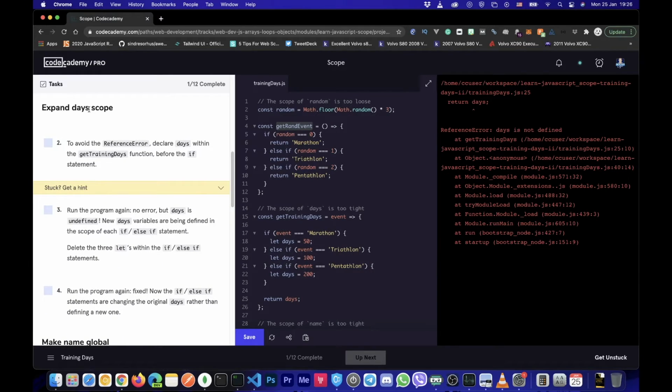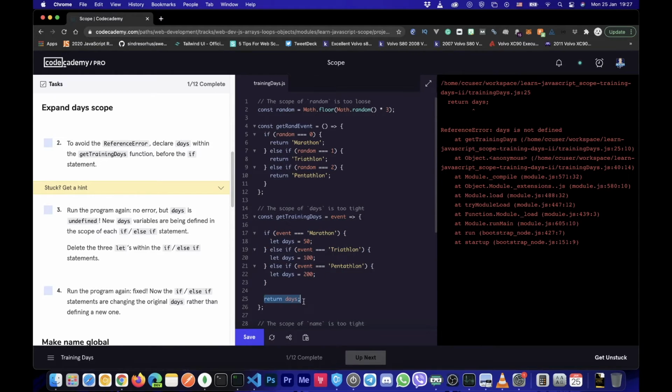Expand days scope. To avoid the reference error, declare days within the getTrainingDays function before the if statement. So days is not defined, error. Right here, we are using let days, but we are declaring the variable days with the let keyword inside of this if statement, inside of its block.